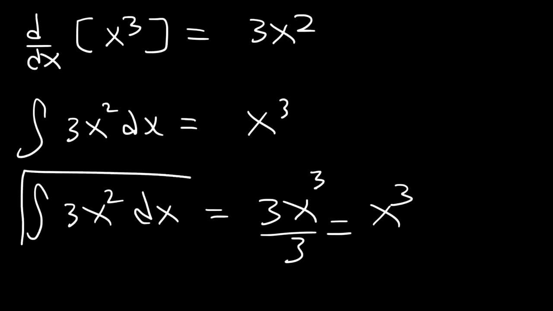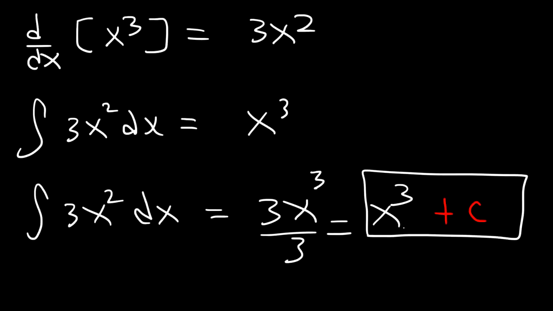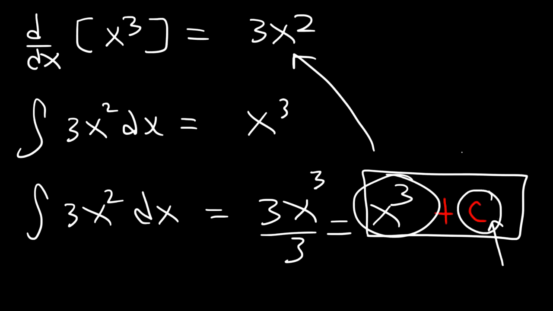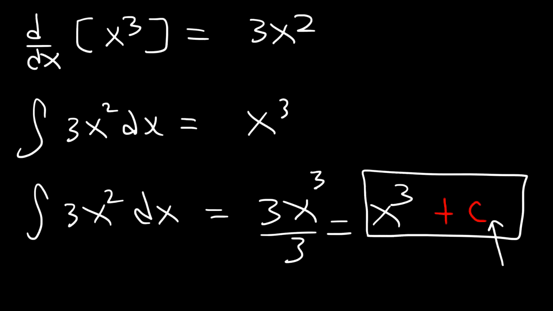Now, whenever you have an indefinite integral, it's basically an integral with no numbers here. Sometimes you'll see numbers like it could be a 1 and a 4. Then it becomes a definite integral. But if there's no numbers, always put plus c. Because it could be x cubed plus 5, x cubed plus 8, or just x cubed. You don't know what this constant is going to be. If you were to find the derivative of x cubed, it will give you 3x squared. If this constant was 8, the derivative of 8 will be 0. If it was 5, it will be 0. In the end, you'll still get 3x squared. So we don't know what that constant is, so we just put a general term plus c.